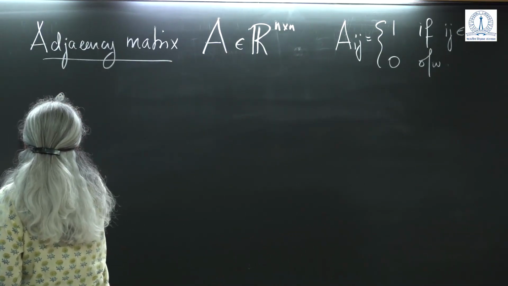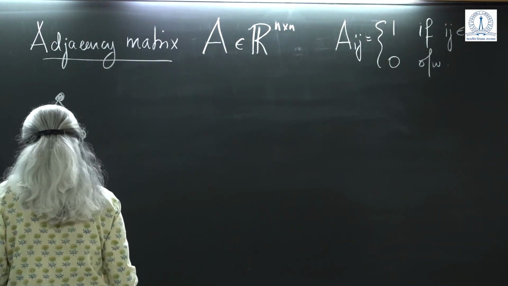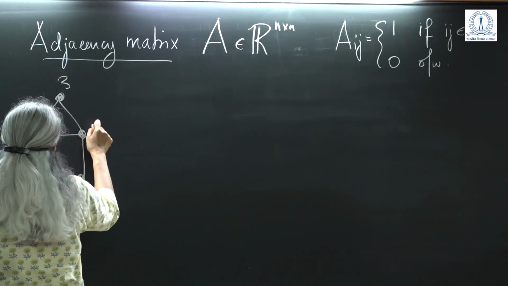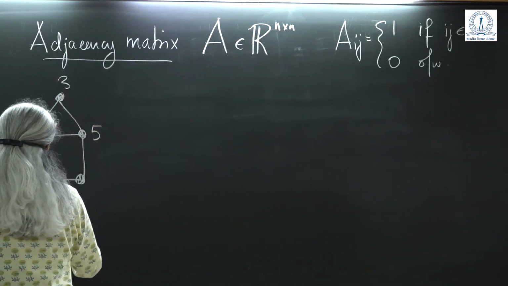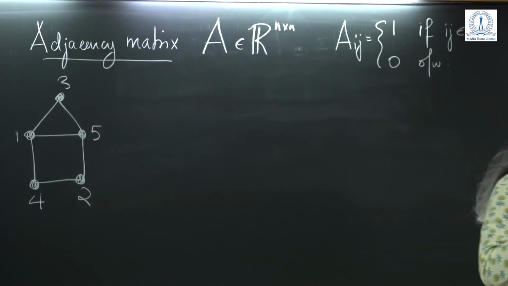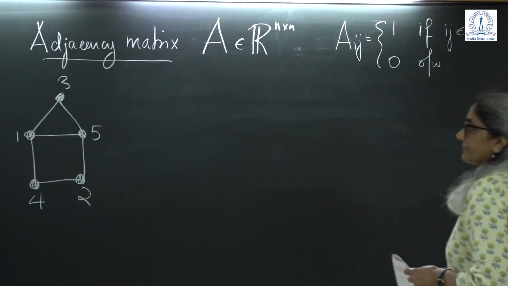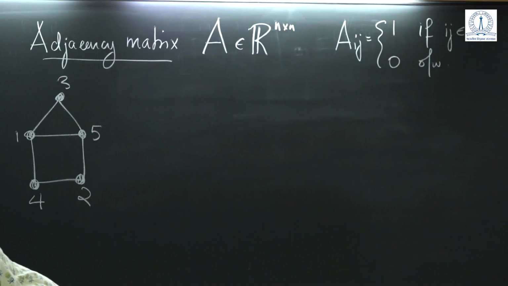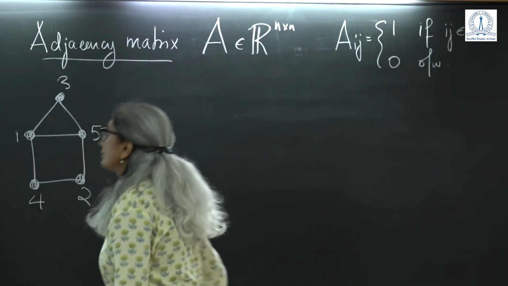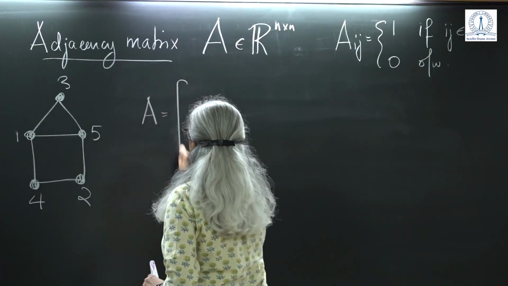I want to do the house graph because it's small. So here is the house graph. And I'm going to number it like this, 1, 3, 5, 4, 2, okay? You can number it whichever way you want, but once you fix the numbering, you should just work with that, okay? So up to permutation, it doesn't matter. You can change the labels whichever way, it doesn't matter. So that's the house graph that we saw earlier in Mathematica, right? It's this graph. So there it is. So let's write down the adjacency matrix for this graph.